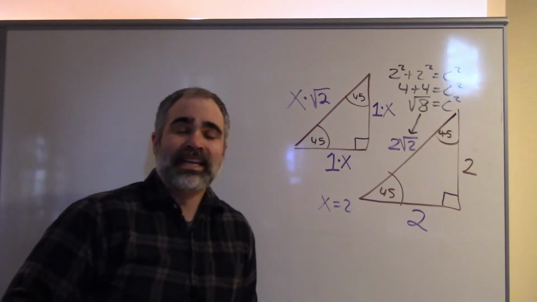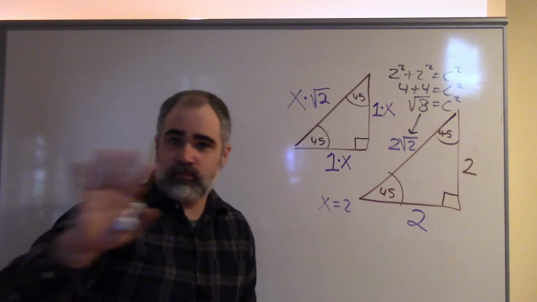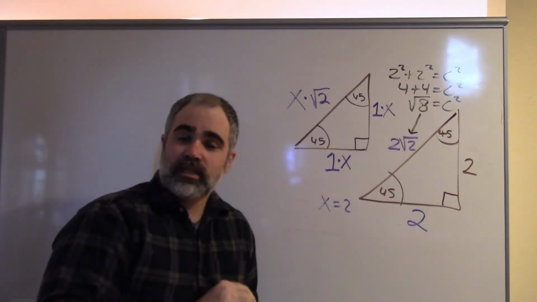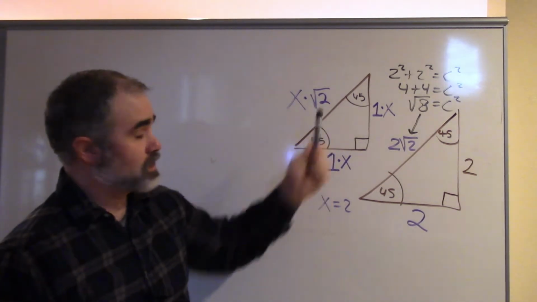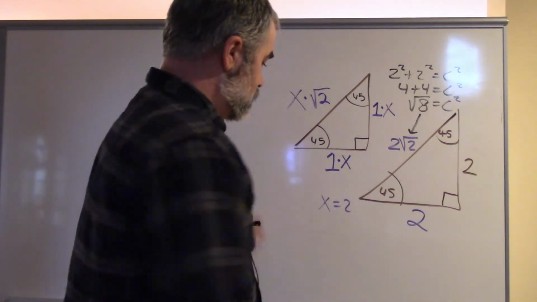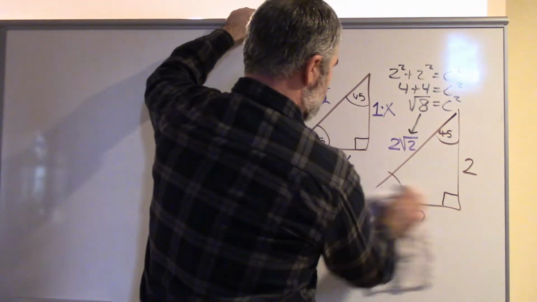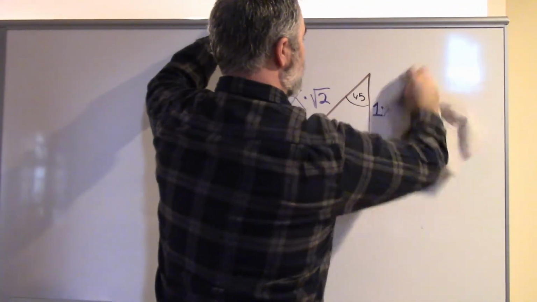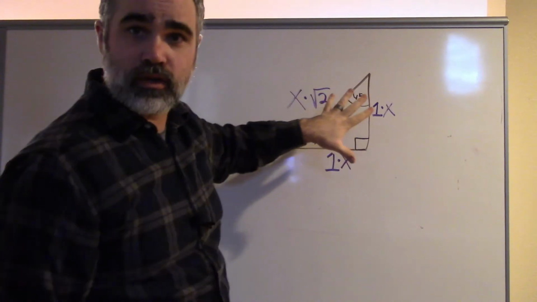Now they're going to show up all the time once you learn trig. If you're already in trig right now, I'm sure you've seen a ton of stuff with these kind of square roots of 2 in them. It's very, very common. Okay? Let's take a look at another example and see if we can figure it out. Again, I'm going to leave this up here so that we can use it.